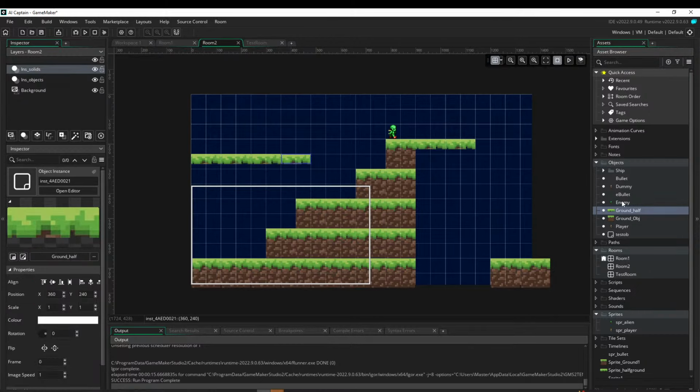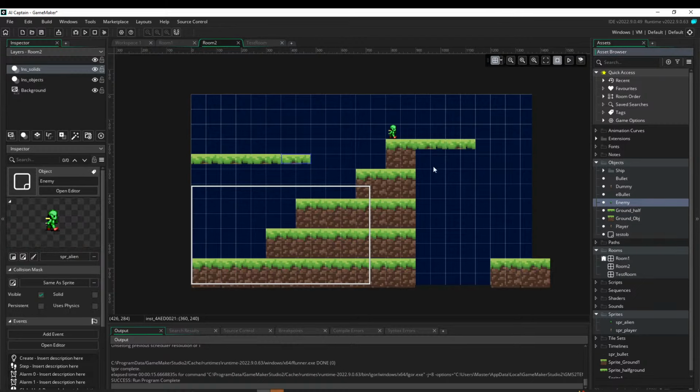It will just create a little ledge there and put an enemy there, so when we're climbing up the hill, we can avoid it.